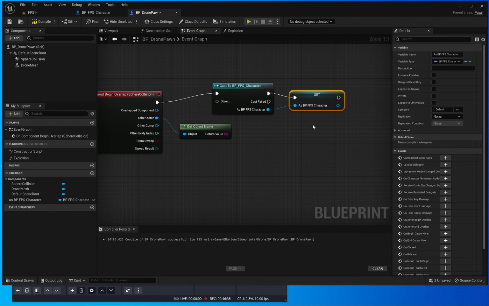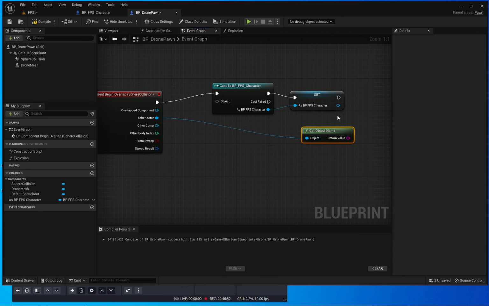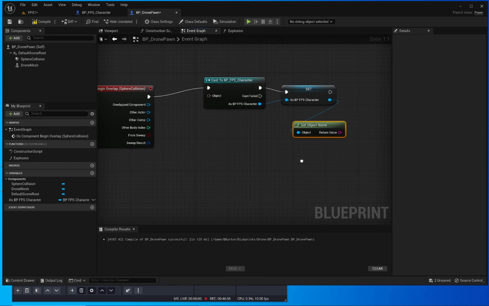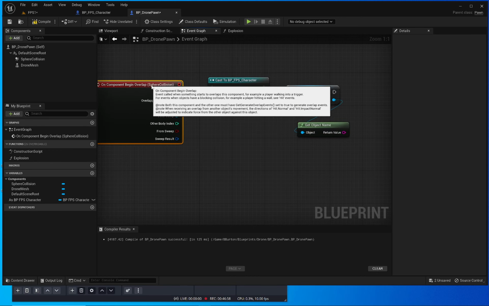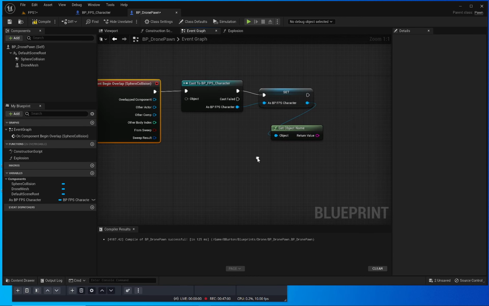And instead of doing the previous check, that should be our get object name now. So we're checking to see if the other actor object is the first person shooter.